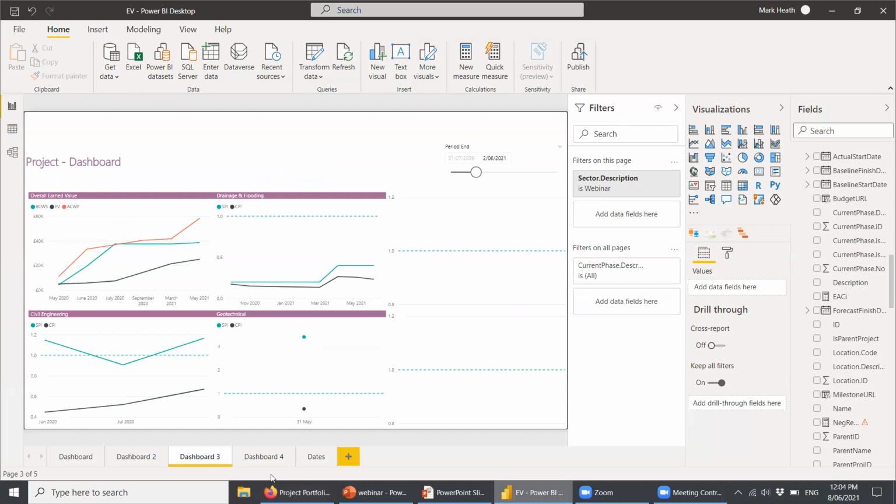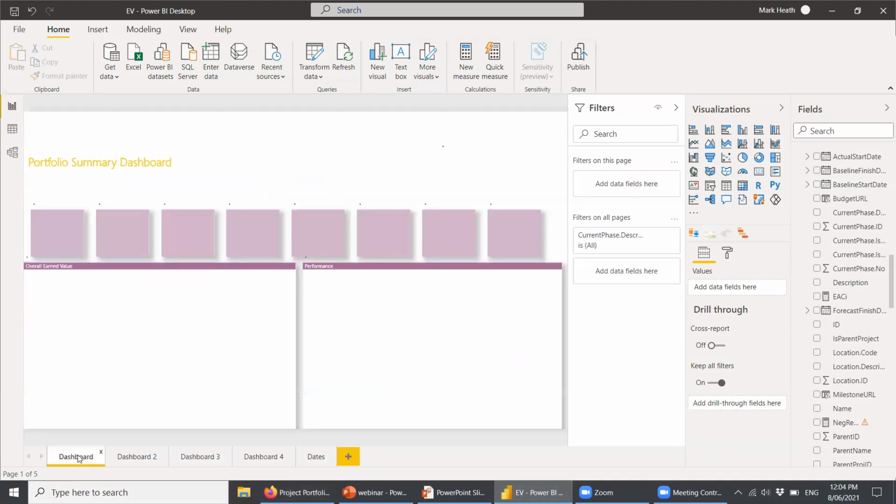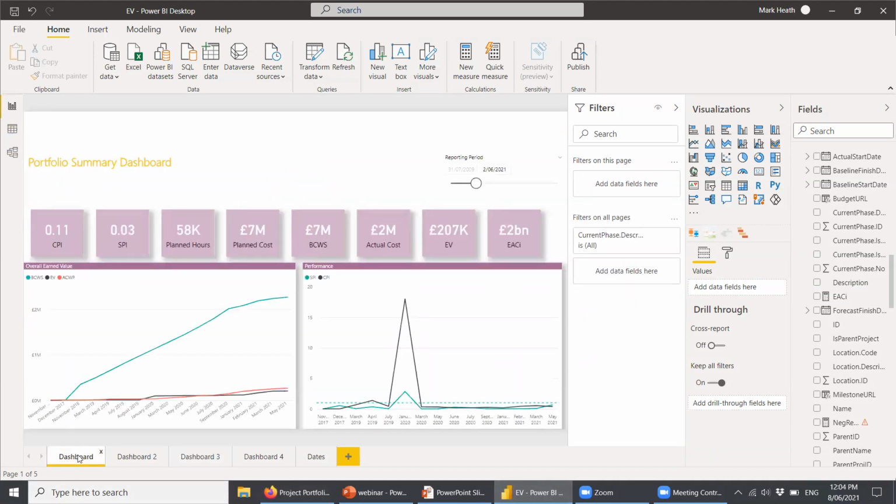You can build Power BI dashboards that analyze earned value. And so this is a deck that we did for a project that's going on in the UK, hence it's pounds. The data's not that, and obviously that's all been changed, but the Power BI shell that we built was for them. And so we just pointed it at our training data, at our presentation database, which is what you're looking at, which means the data's a little bit funky, but it gives you an idea. So you've got these acronyms here that I'm going to explain, like CPI and SPI and BCWS and EV throughout the presentation. But essentially the idea is this is from a portfolio perspective.